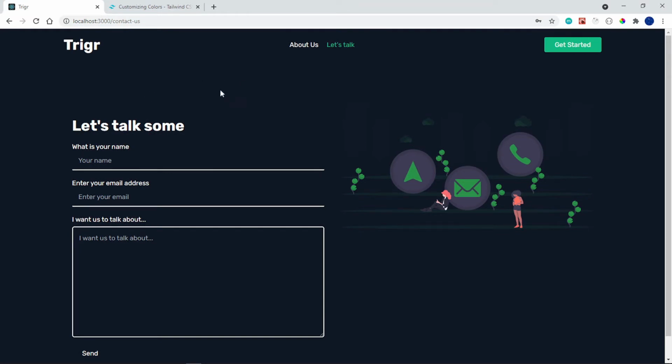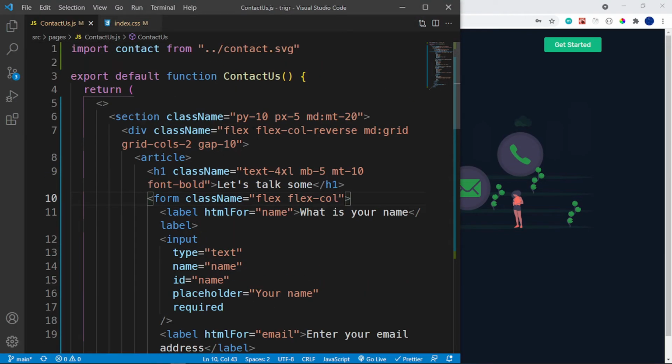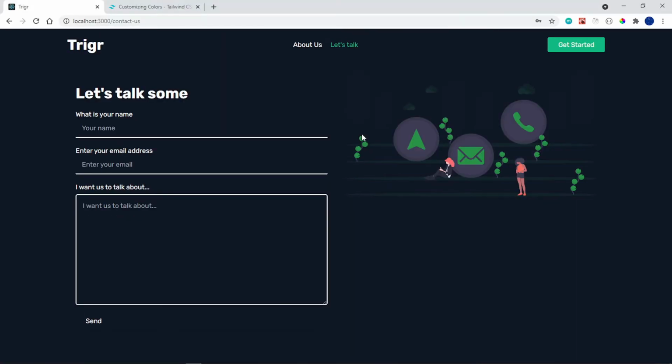But remember, we added some margin on the top because we copied these styles, right? We added some margin on the top of the, where is it, right here, margin top of 20. So we can remove this actually, and we're going to have that. So let's see, and we have this and this and this. So that's looking amazing.